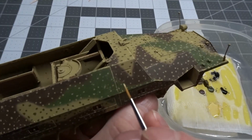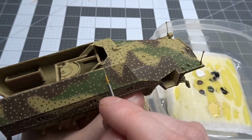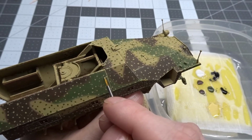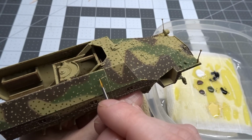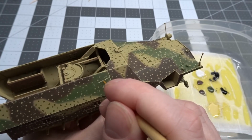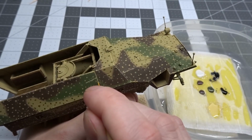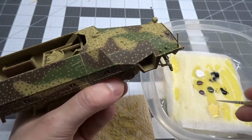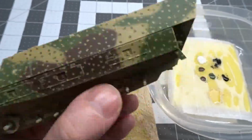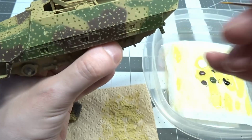Now to add some long scratches down the side panels. I usually use a 10-0 brush for this, but the one I've been using for years, I finally killed it, and the bristles are all nasty on it now, so I need to get me a new one. So using the same 3-0 brush that I use for chipping, I'm gonna try to add some fine scratches with it, which really didn't work out to my liking. By the time I got to this side, I think I got a lot better with controlling the bigger brush.